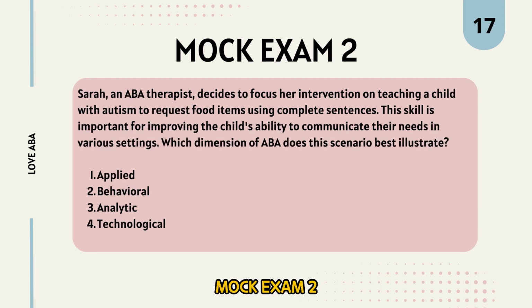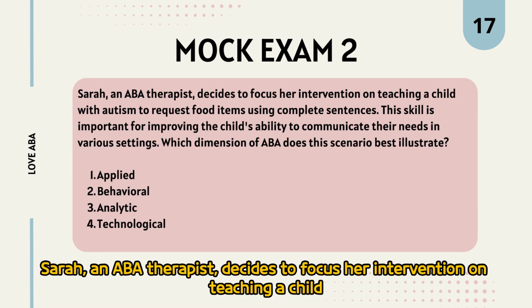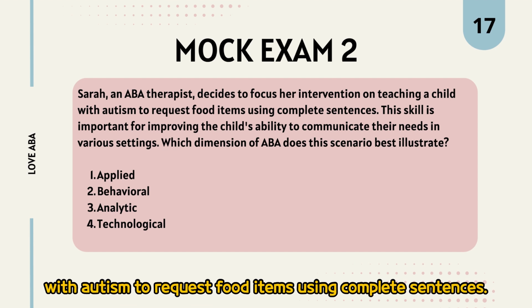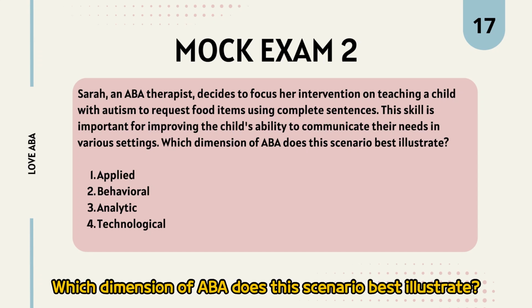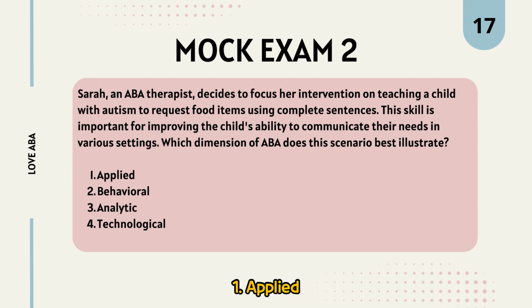Mock Exam 2. Sarah, an ABA therapist, decides to focus her intervention on teaching a child with autism to request food items using complete sentences. This skill is important for improving the child's ability to communicate their needs in various settings. Which dimension of ABA does this scenario best illustrate? 1. Applied. 2. Behavioral. 3. Analytic. 4. Technological.